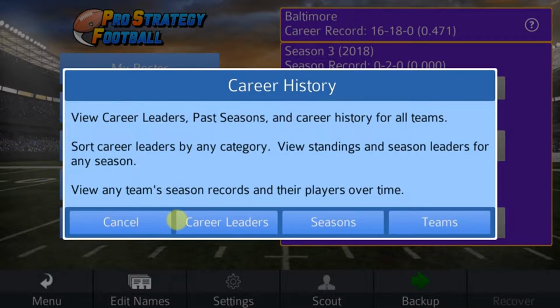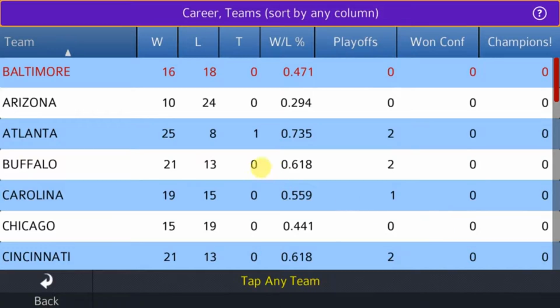But in addition, there's this history information. Here you can view career leaders, past seasons. Remember I said a second ago you might play 100 seasons? Okay, and now you want to go back and see over time who won the championship each of those seasons. Who were the passing leaders, who were the rushing leaders, and so forth. You can do that. And then of course you can also view team history. Let's just check that out.